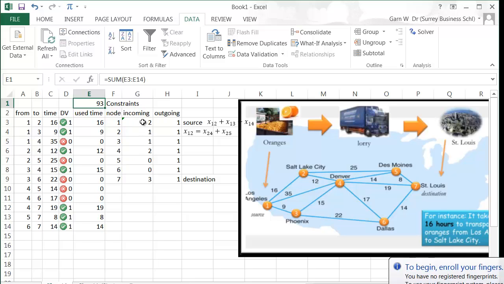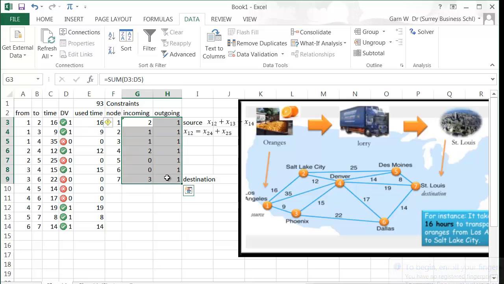Subject to constraints which are based here. So we have got here constraints, as we see. So these are our constraints. So x12, everything which comes into Salt Lake City must go out. The source, someone must go out of this one.